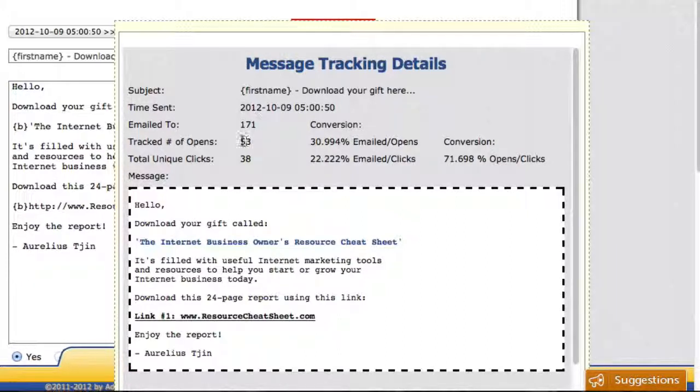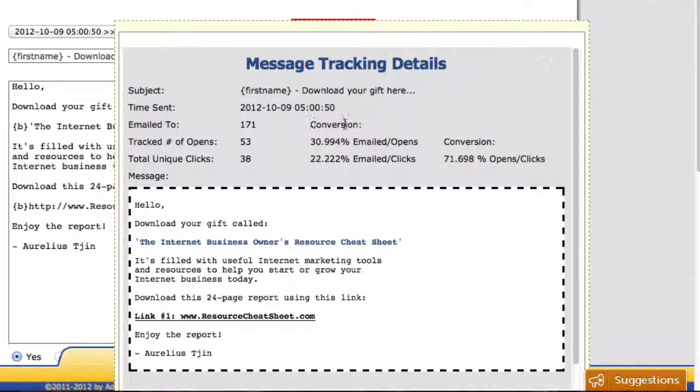In most cases this open rate should be higher, because it depends on the email client. Some email clients actually do support the ability for the open rates to be enabled, while others disable HTML, which is also required for this tracking to be enabled. Total unique clicks. So this stat is used to track all the links in your email. So if you have 2-3 links and your recipients clicked on it, this is where the numbers come from. So it's not just for a specific link, it's for the total number of links in your email.